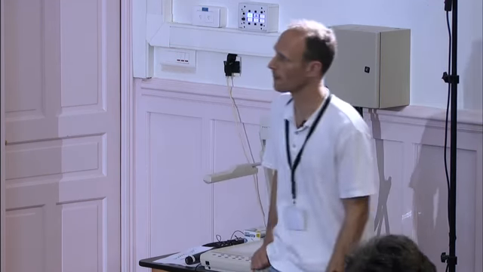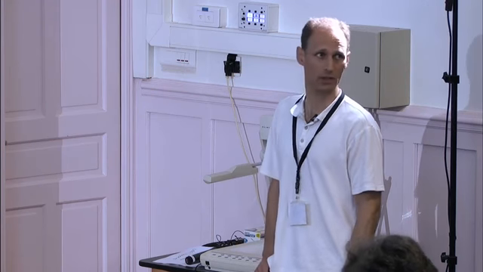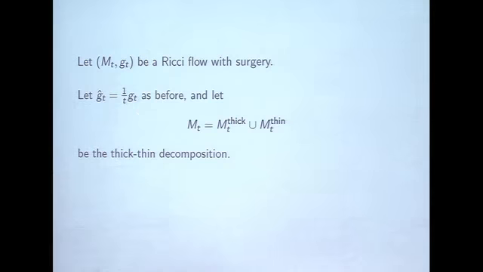So you can localize this to a subset. Let's say the manifold is locally collapsed along a subset Y if this condition holds for every point P belonging to the subset Y. Now, let's return to the setting of Ricci flow with surgery. Here's our time t manifold with the metric g_t. I rescale that by 1 over t as before. So we have, as I said before, this thick-thin decomposition of the time t manifold.